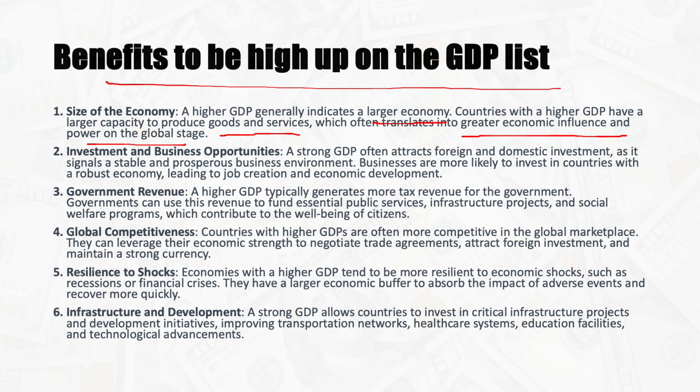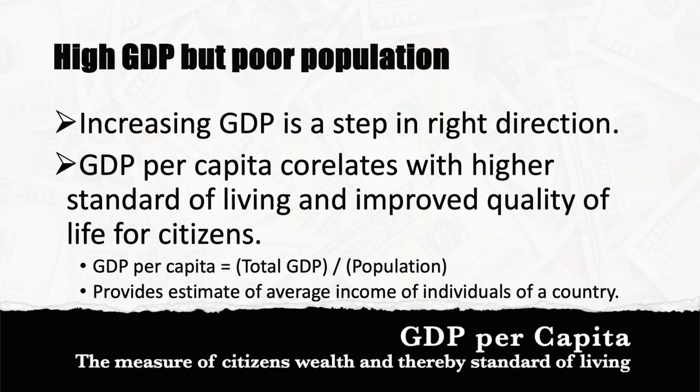Investment and business opportunities: a strong GDP often attracts foreign and domestic investments. Government revenue: higher GDP translates to the government getting more tax and thereby having more income to spend on welfare programs. Global competitiveness: it's self-explanatory. Countries with higher GDPs are often more competitive in the global marketplace. Resilience to shocks: economies with higher GDP are more resilient in case of economic downturn. Infrastructure and development: countries with higher GDP will definitely have more money and thereby can develop their infrastructure in a much nicer way.